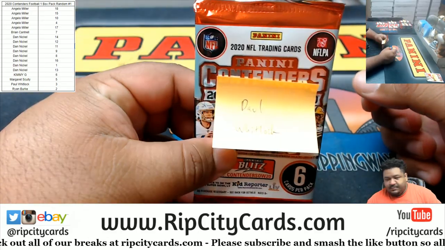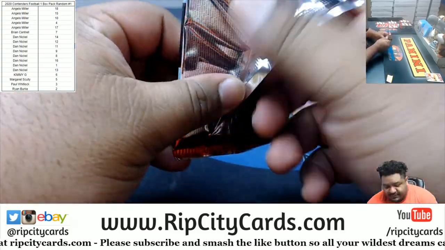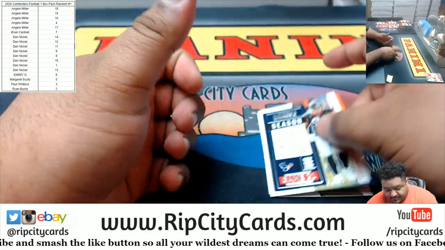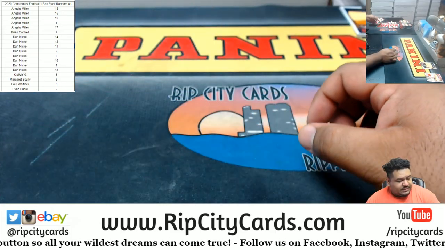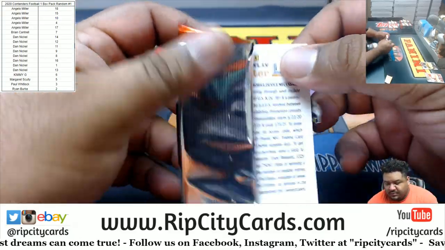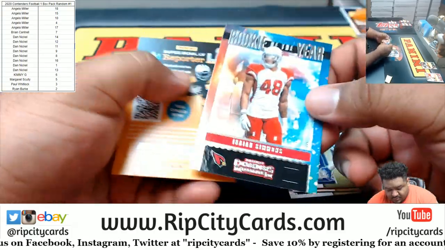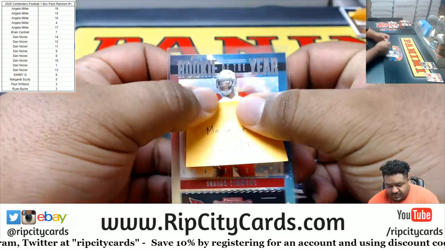All right. Next is Paul. And those Panini points replace an autograph. So that could have been an autograph. Should have been an autograph. And that was Paul. Sorry, Paul. Nothing too crazy good in there. Next is Margaret. Got the Rookie of the Year insert, Isaiah Simmons, Cardinals. That's about it.